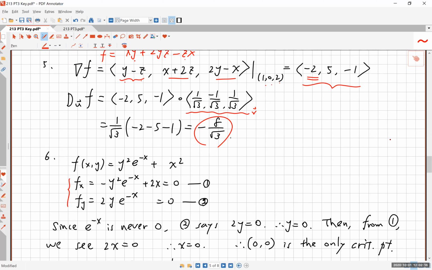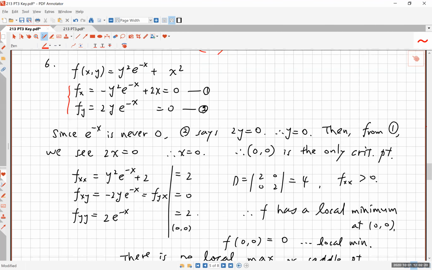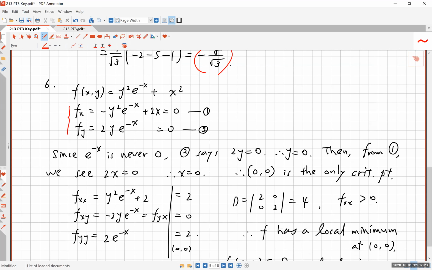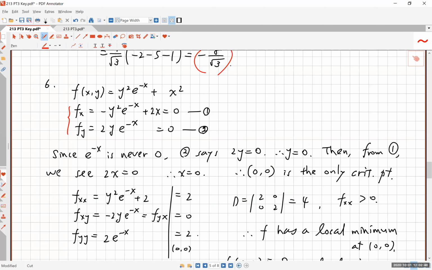All right, number 6, find the local maxima and minima. Now it's involved, right? These last 3 questions, like I said, will take a lot longer than the space appears in this practice test. Number 6 is find all local maxima, minima, and saddle points. There is no domain given to you, which means the domain is the whole plane, the set of all points (x, y). And so it really comes down to finding critical points, right?